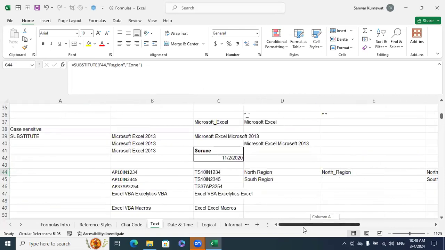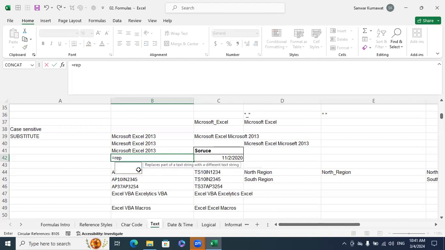Here I'm just changing AP to TS, position specific. And if I write replace here, all text is AP.